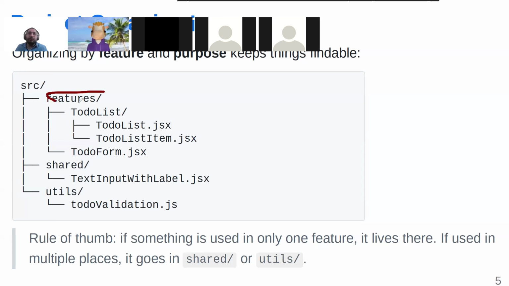In features, we have to-do list, to-do list item, and the to-do form all inside the features. However, we have the text input with label and the to-do validation in shared and utils.